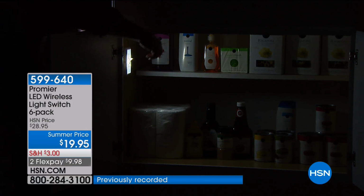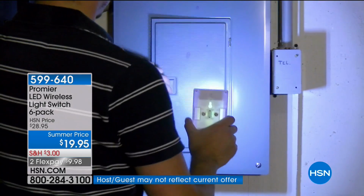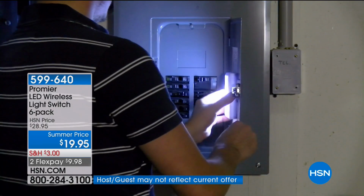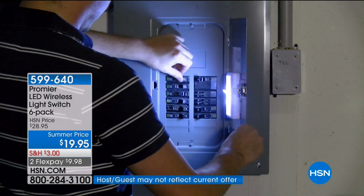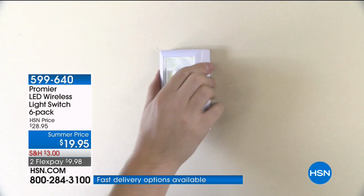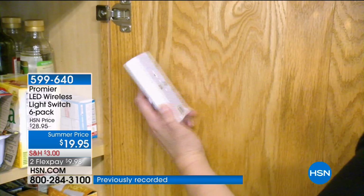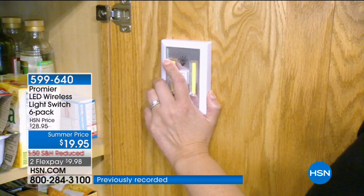I got to tell you, if you go camping, if you go tenting, if you're an RVer, how many of you have a little cramped area like a workspace or a shed out back and you just never have enough light back there? I love that demo and I hate that demo at the same time because we really can't capture how very bright it is. I always tell the host, don't look directly into it, and I'm not kidding.